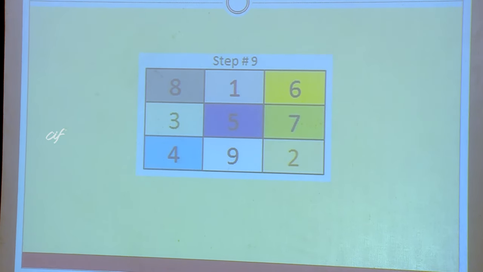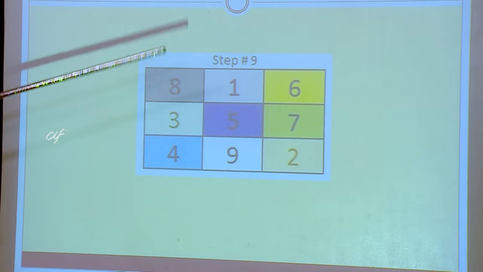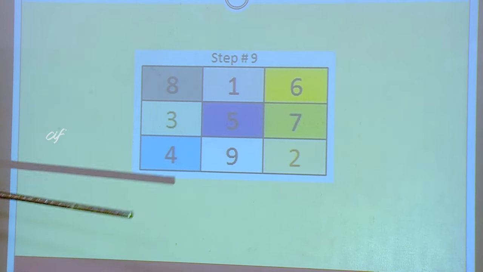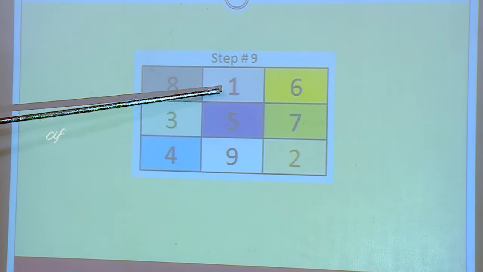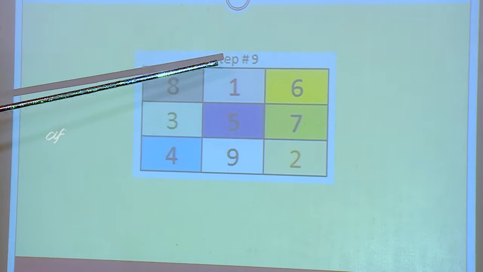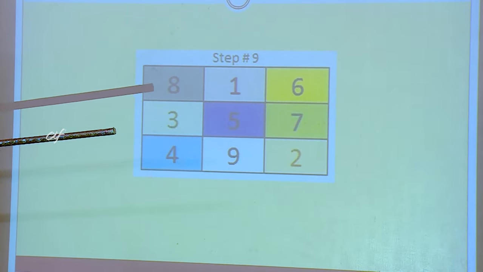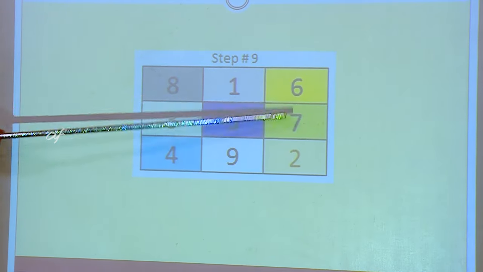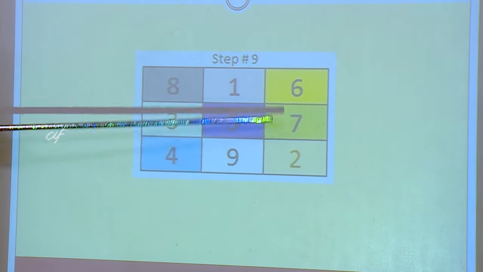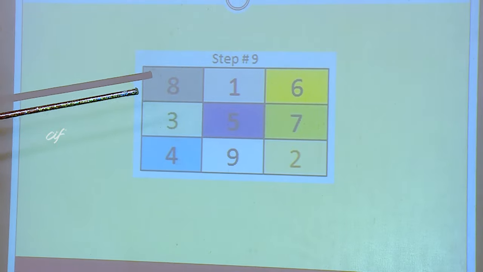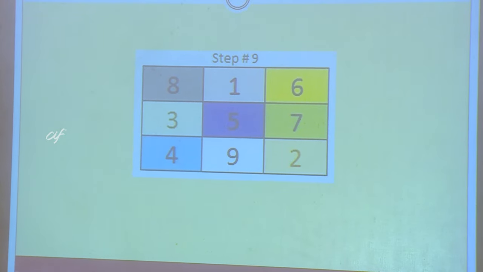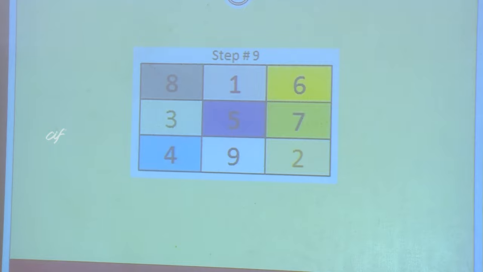Now we can see that if we add all the rows, columns or diagonals, we will get the same total. Right? Now this is for a 3x3 magic square. Now you can try, instead of starting from here, to make a magic square by starting from some other cell. You will find that if you start from any other corner cells, you won't be able to get a magic square. Try however you want. Put 1 in this place or this place, and then try in any method you like.